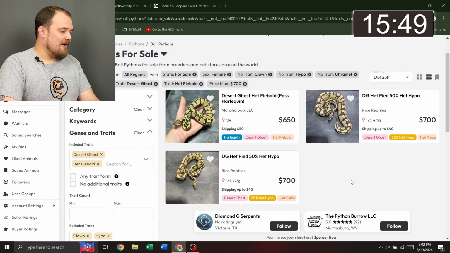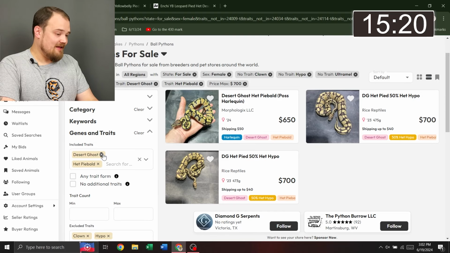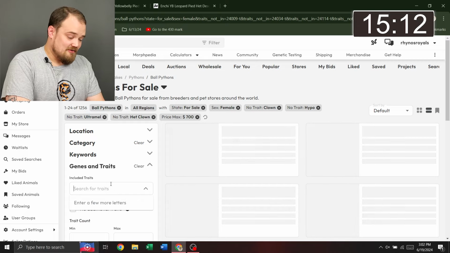Oh boy. Oh boy. And it's het hypo, so I'm screwed. I am legitimately wondering how I finish this, unless I just do double hets, which I don't want to do. We're gonna have to look at pied Het Desert Ghost, I guess. Not what I wanted to do, but I don't really have a choice. At least everything I get would be pied, like 100% of everything.